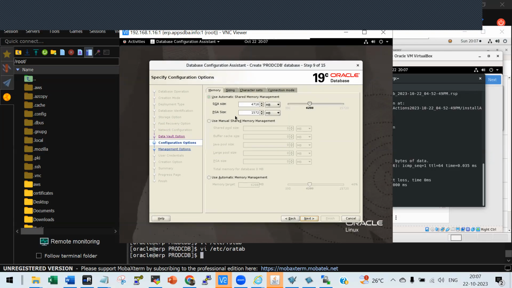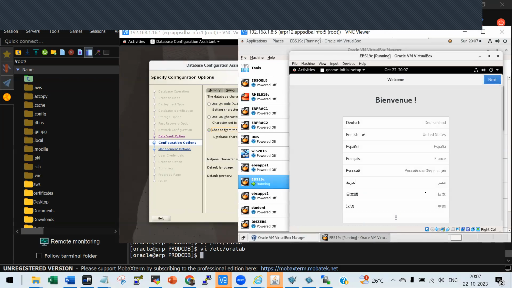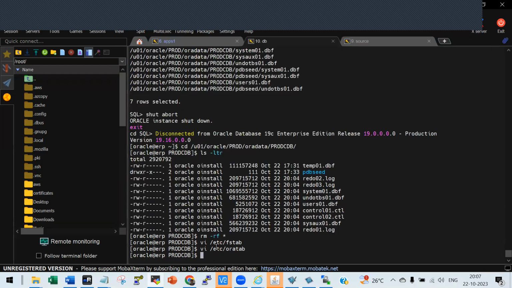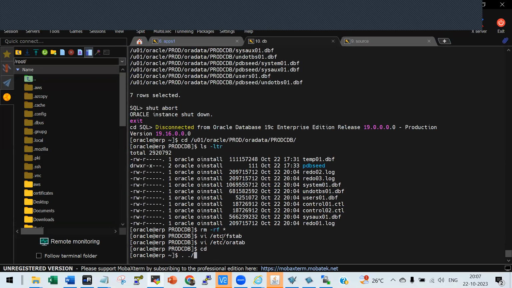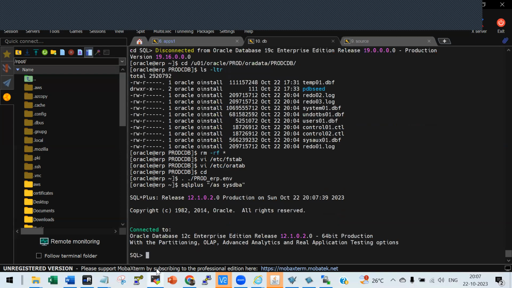Okay, so here, let me take 4 GB, and take this as 1 GB. Very important point, why I wanted to show you this one, the character set. A lot of people make the mistake here. What you have to do is open your 12C environment. A lot of people make mistakes and later on struggle. So open your 12C environment and check what your current character set is, because you need to give the same character set. So you come to 12.102.